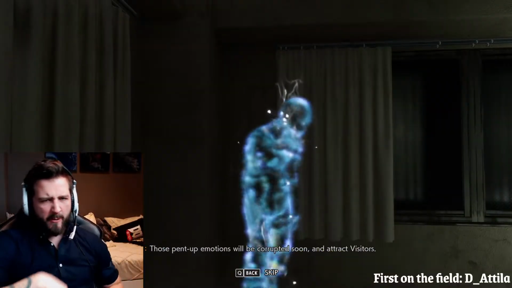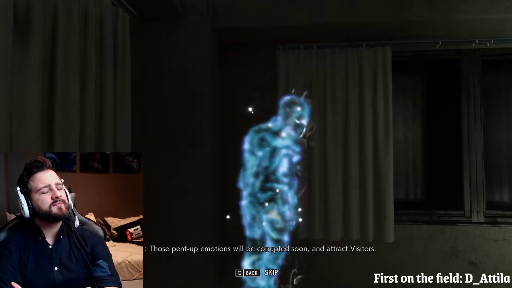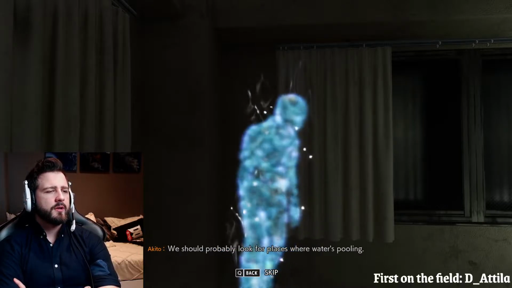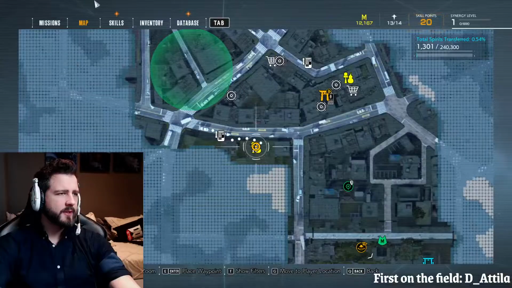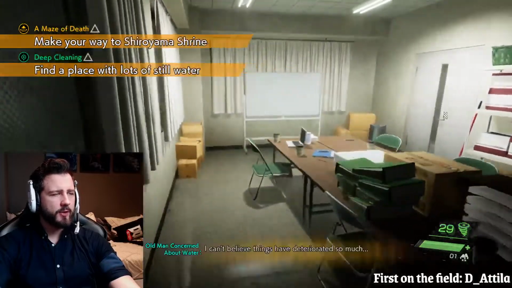Okay, so he's concerned about the water. やがて汚れとなり、奴らを Okay. 放っておくわけにはいかないね。水がたくさん溜まってるとこ。 Should look for places where water's pooling. そうだな。 Alright, well, it's marked on the map. Let's go have a look.